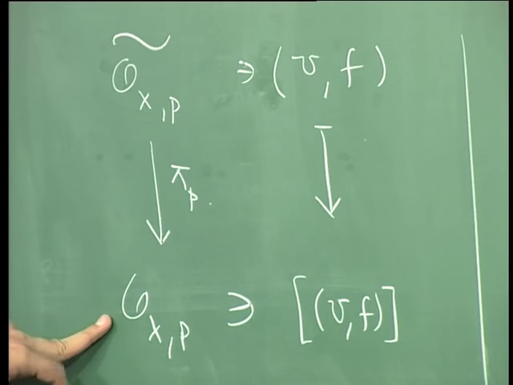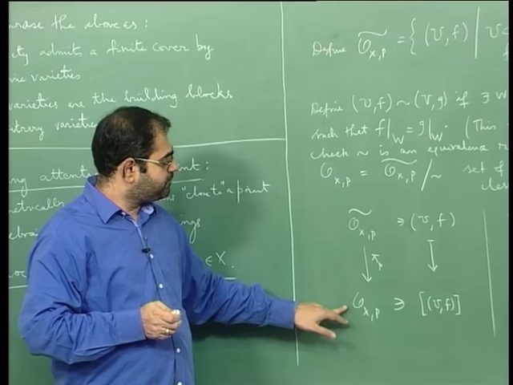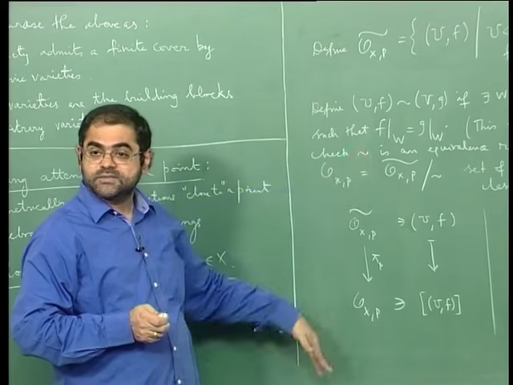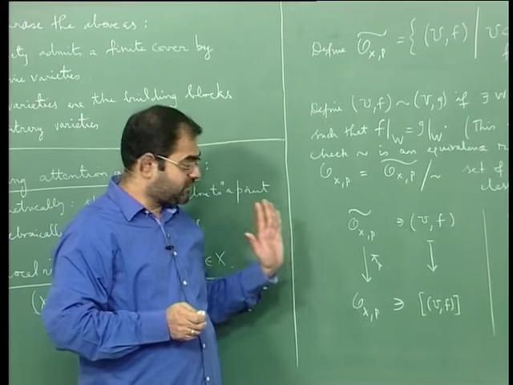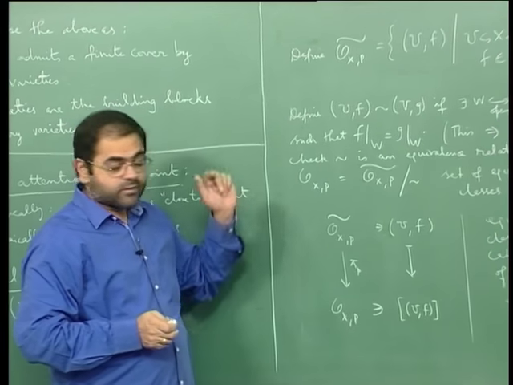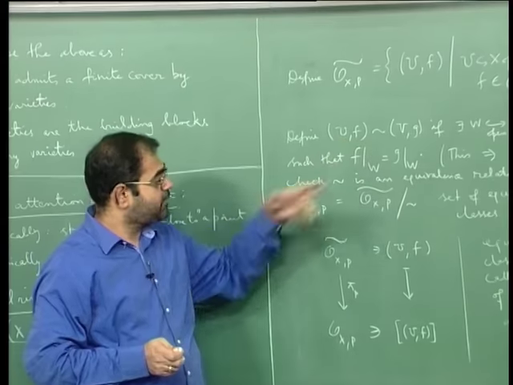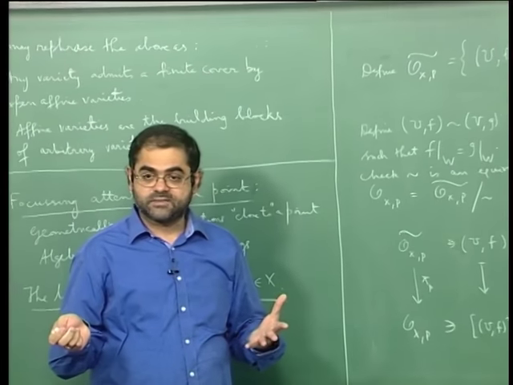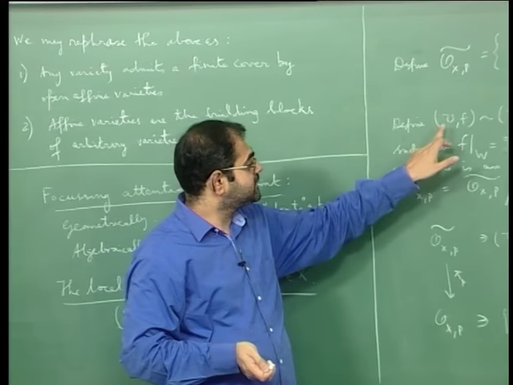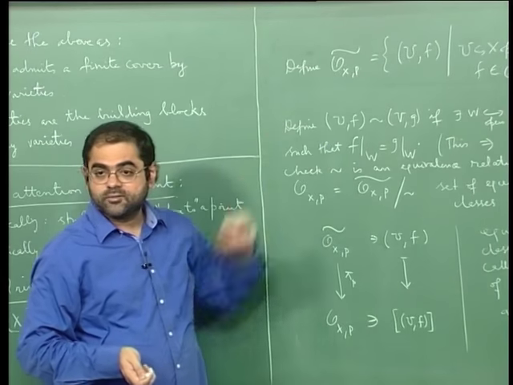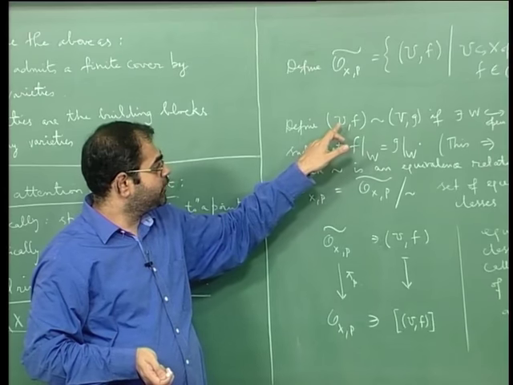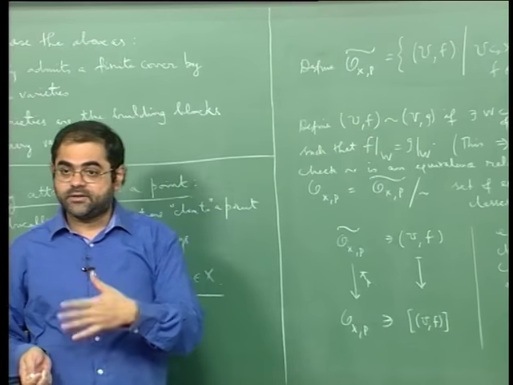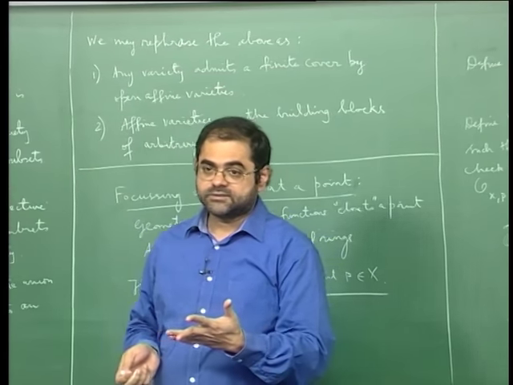The second point is that this is a local ring, okay, that's the point. And more importantly, you can do this whole construction not only in algebraic geometry, you can do this with respect to anything. So for example, you could be working on a topological space, fix a point P on the topological space, and simply consider pairs where you have a neighborhood of the point and a function which is a continuous real valued or complex valued function.